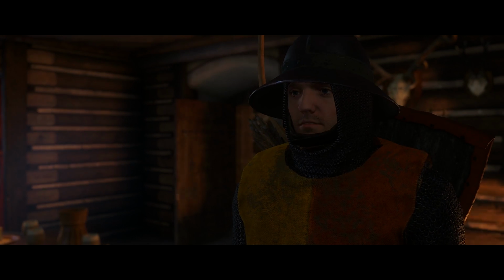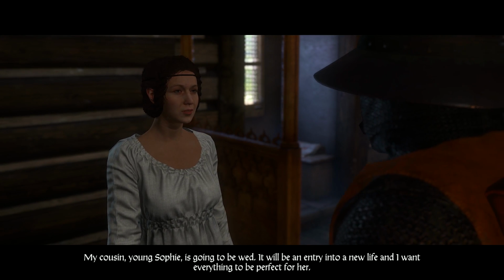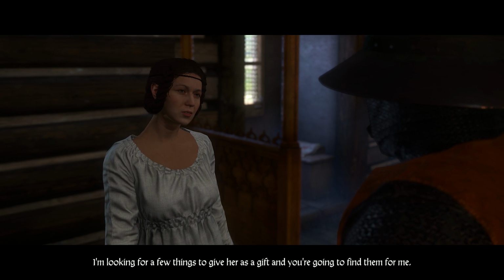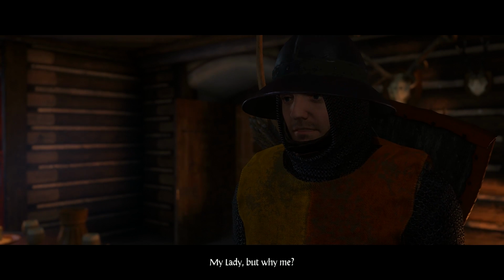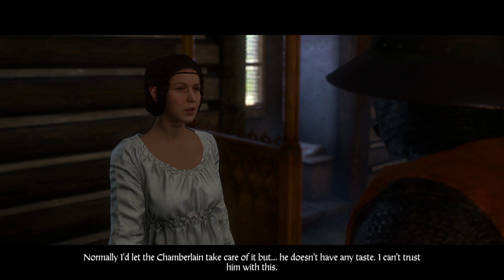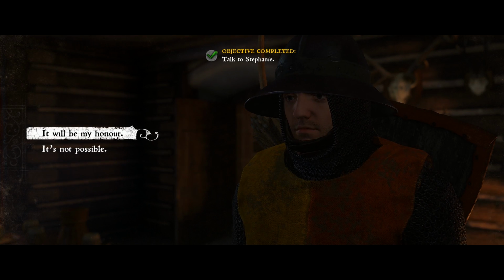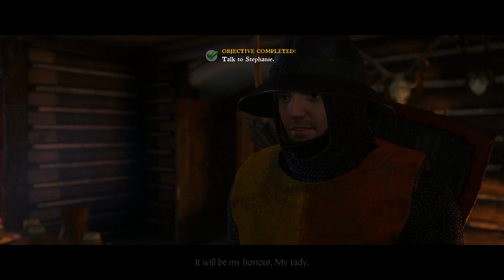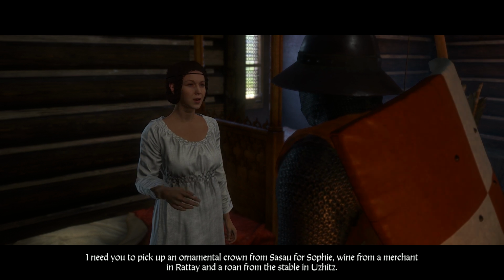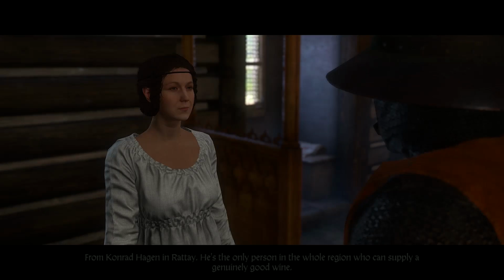I heard you wanted to talk to me, my lady. It's true. I need something from you. How can I help? God, you're gonna get me hung, woman. My cousin, young Sophie, is going to be wed. It will be an entry into a new life, and I want everything to be perfect for her. I'm looking for a few things to give her as a gift, and you're going to find them for me. My lady, why me? Normally I'd let the Chamberlain take care of it, but he doesn't have any taste. I can't trust him with this. And I've been told no task is too challenging for Henry, the blacksmith's son. Is that not true? Very well. It will be my honor, my lady. I need you to pick up gathering stuff for a wedding. It should be an ornamental fine crown from Sasau for Sophie, wine from a merchant in Ratai, and a roan from the stable in Ujits. Okay, so I'm going to a couple of those places anyway. Who am I supposed to pick up the wine from? From Conrad Hagen in Ratai.